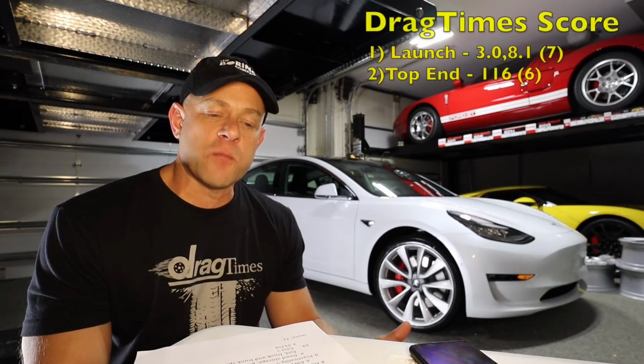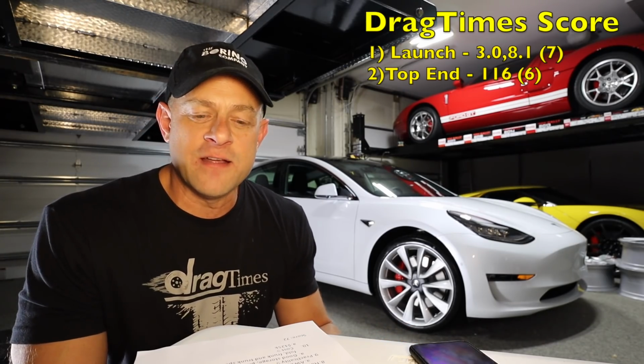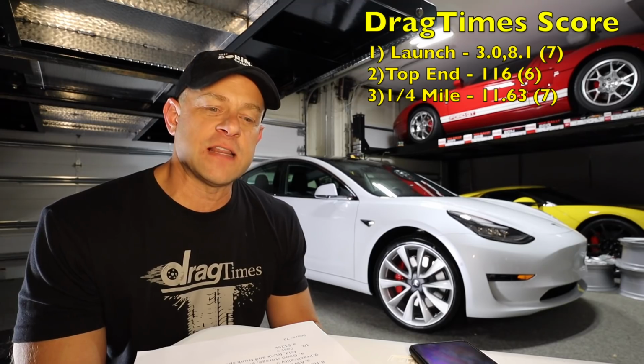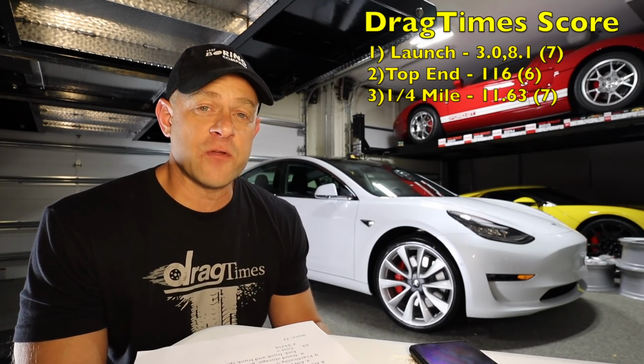Top end speed, quarter mile came in at about 116 miles an hour. Decent, not great. I gave that a 6. On to the quarter mile ET, 11.63 in the quarter mile. I'm pretty sure we can get this in 11.5s. That's pretty good. It'll do that all day long, and we'll compete with some other pretty cool cars.